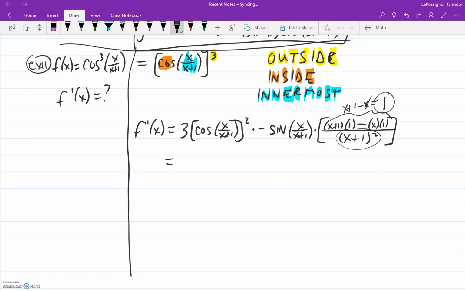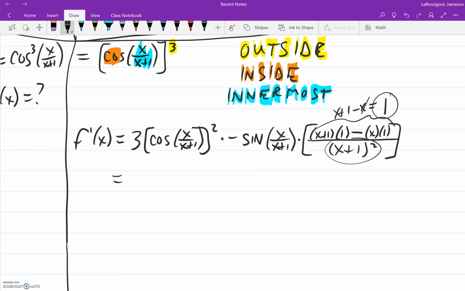So I didn't quite have enough time. I needed about 30 more seconds, maybe a minute, to finish up this last example. So we had this 1 over the x plus 1 quantity squared, multiplied by this negative sign and this 3, trying to take care of all the algebra stuff out front. So let's do that right now. We'll go negative 3 over the x plus 1 quantity squared. And then we'll multiply that by the cosine squared, because remember you can bring that back in here to use that fancier notation, a little more compact.